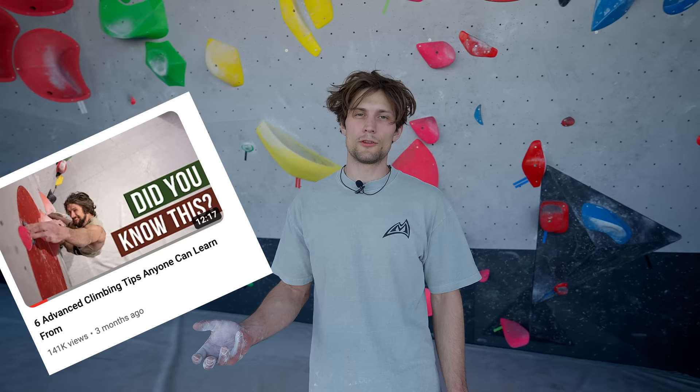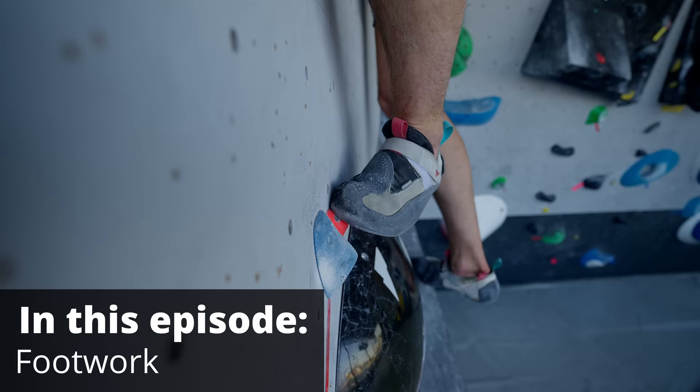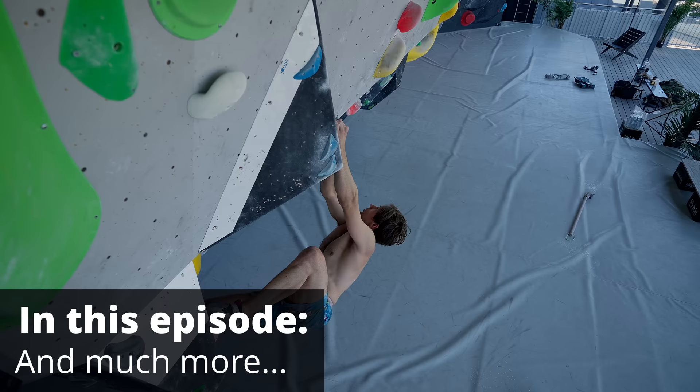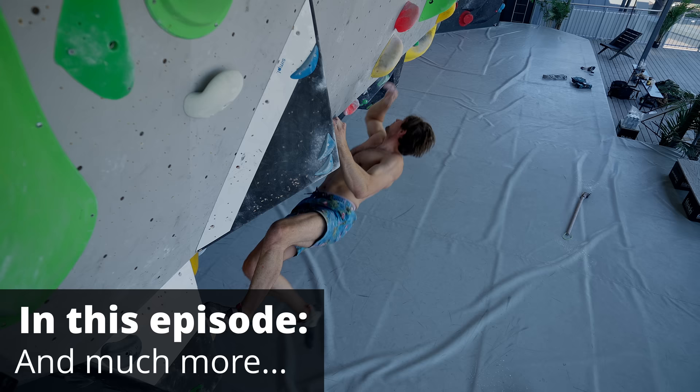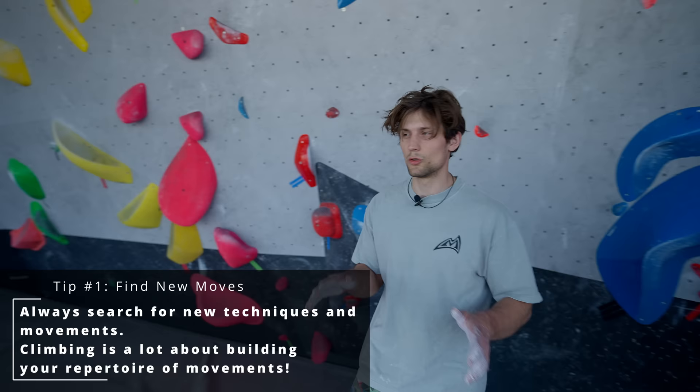I did this a few months ago where I had a session and spat out a couple of ideas that come to my mind when I'm projecting or trying to climb boulders. We're going to do the same now but with slightly harder boulders. There are a few here that I haven't done or tried, and also a couple of easier ones where we can get into the nitty-gritty of movement. We're going to start off with what is actually my most important tip to literally everyone: always challenge yourself with new and unique movements.